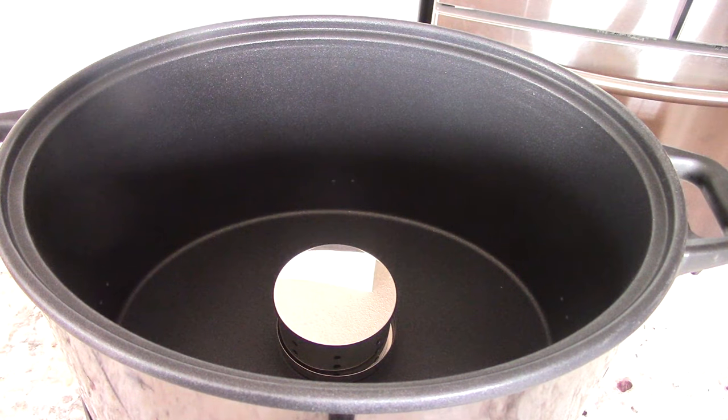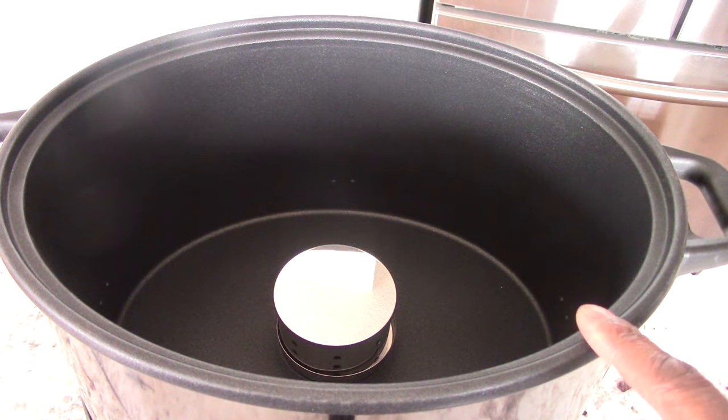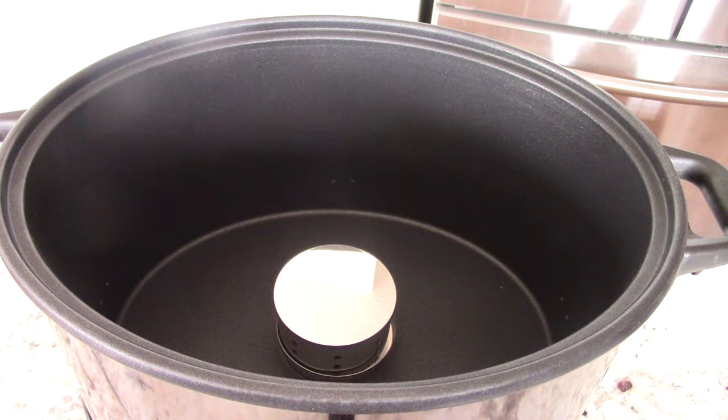Big ups to Miss Brazil because she just reviewed a different type of indoor smoker — I believe that's a nine-quart, which gives you a little wider capacity. I don't need that, but I'll leave a link so you can check it out. You can't get that one on Amazon but you can get this one on Amazon. I went with this one partly because it has the thermometer, which no other one has so far.